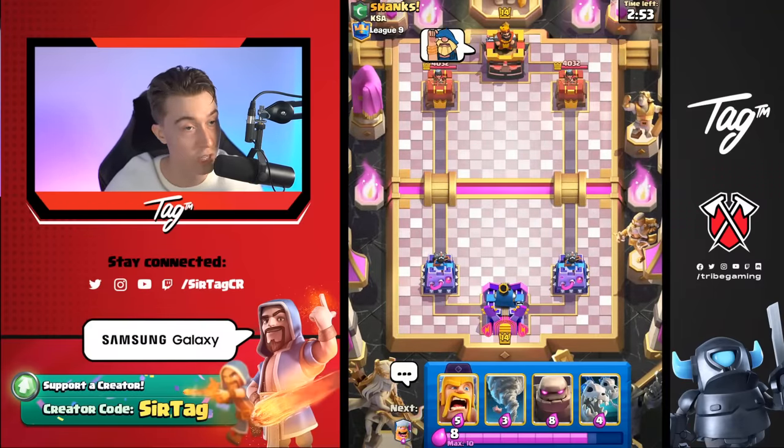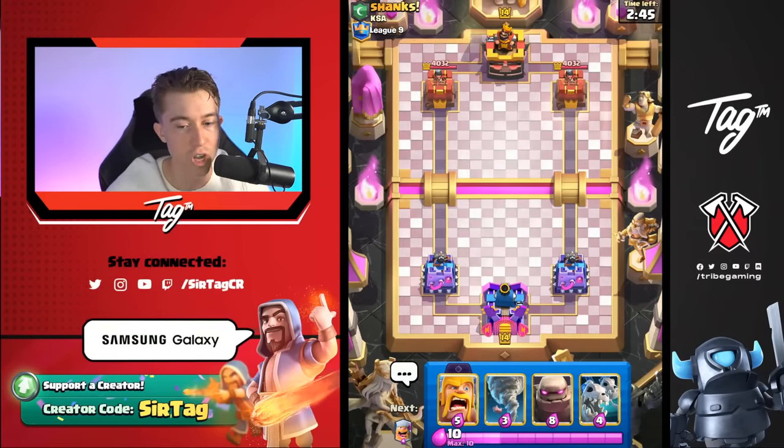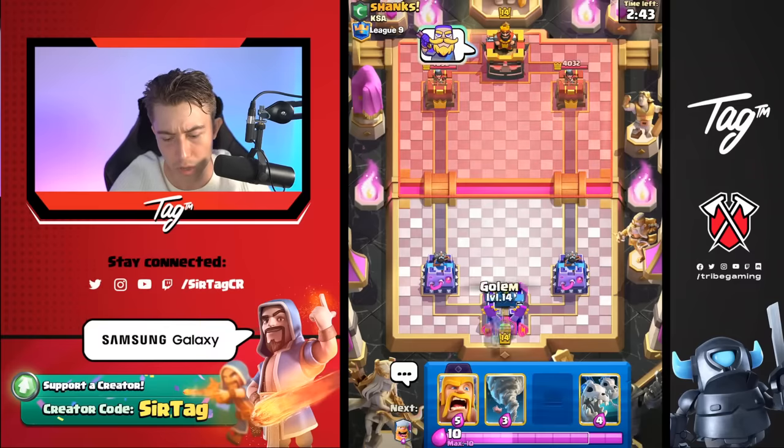Best way to get an Evo as a free-to-play? Well, you should be doing the challenges every single time there's a new challenge. You should be grinding them, because it gives you seasonal tokens, which you can spend in the shop to get an Evo evolution.